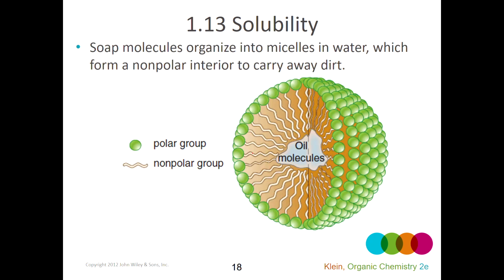And they get pushed away from the water, so there'd be water out here. This would be my solvent surrounding this thing. All the nonpolar areas represented by these little squiggles get pushed out away from the water to the interior of the spherical structure. And all the green ones are the negatively charged ones. They stick onto the surface so they can attract to the large partial positive of the water. And that is how soap works, right?